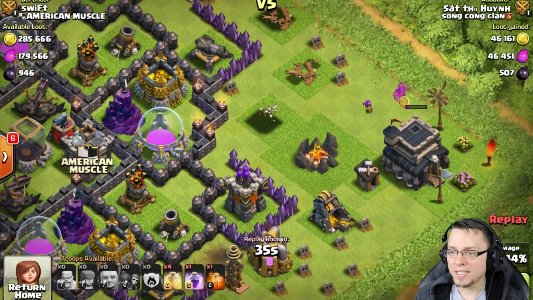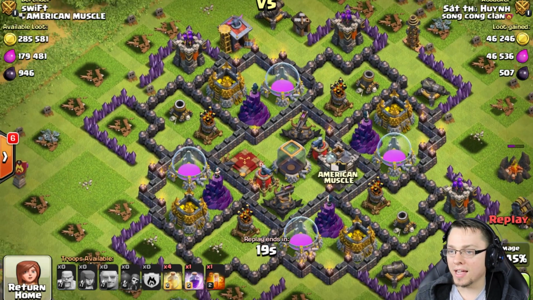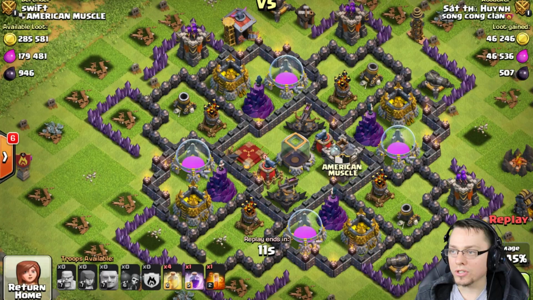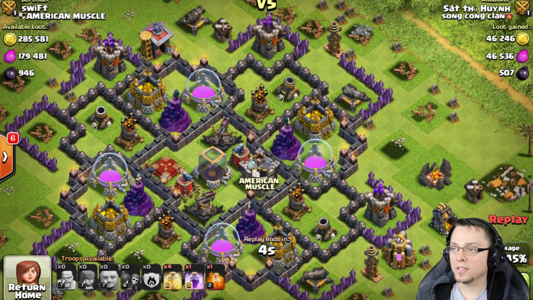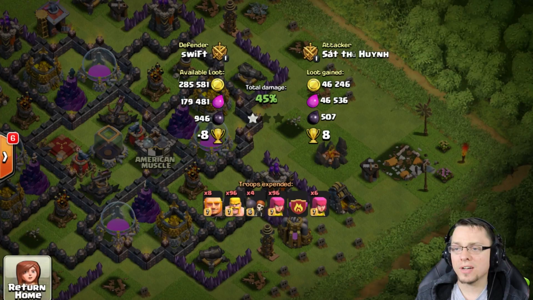But look how awesome that base was. Nothing could get in there. I destroyed all the troops on the outside. He couldn't get to any storages because that's where the loot is. Look, I still got 285,000 gold left, 179,000 elixir, and he did get 500 dark elixir. But none of that elixir was from my dark storage. That's awesome. So hopefully you guys enjoyed that one. Let's go ahead and jump right into the next one.